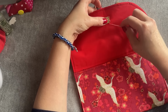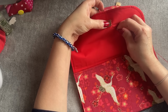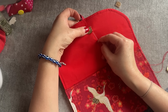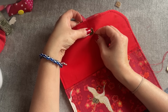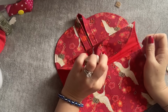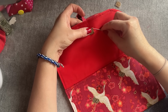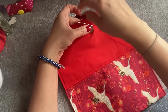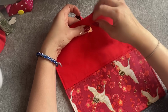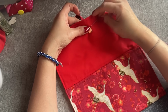I like this one because it's stronger and it snaps very well when you just pull it down, and it just snaps for you. I just want to make sure. Okay, so slide it underneath and go to one side over there. I don't go to this side. I only go to the line right here, and then scoop this up and sew it on all four sides. Continue to slide the needle when you make the next holes.